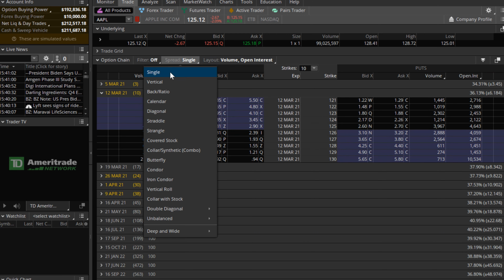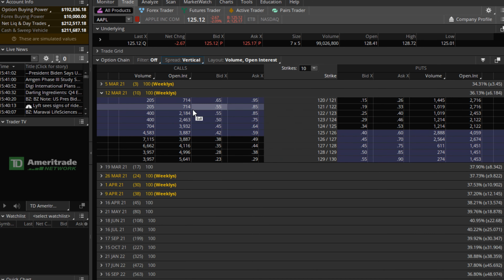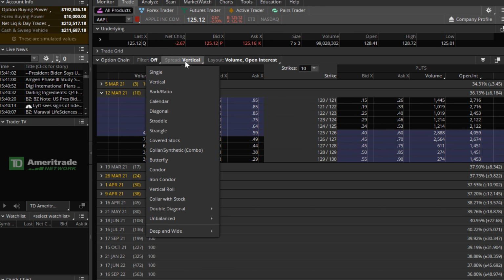For the different spread options that you have, if you wanted to pick anything available with a combination of options, this is how you would do it. The majority of my trades, I like to do vertical spreads, and here you are able to pick the bid and ask based upon buying or selling, the calls or puts, and the spread that's already deemed to be right here.